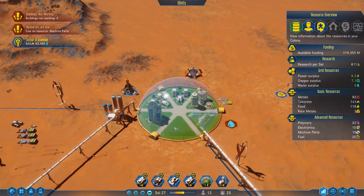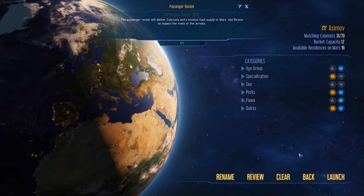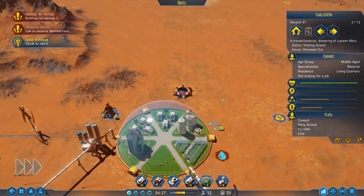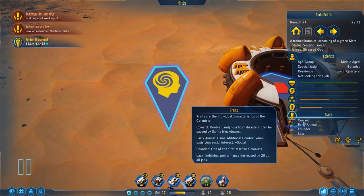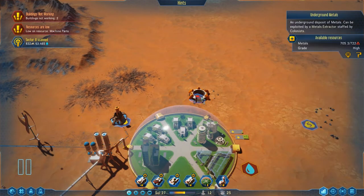I'd like to leave some space open for a food production facility. But there is something that a colonist has just snapped - Cody Griffin, who went through psychological conditioning before arriving on Mars, is having troubles. His sanity is down - he gets well-rested for plus five, but works outside the dome for minus ten. We need to figure out some way of chilling him out.